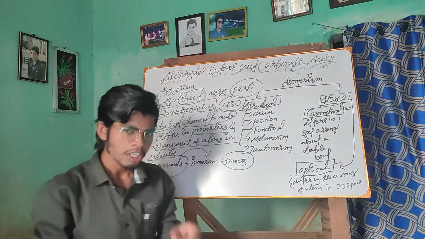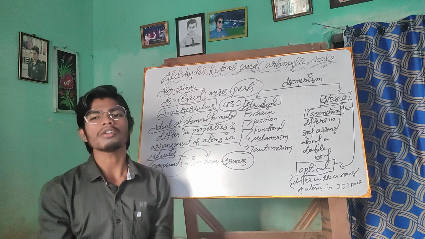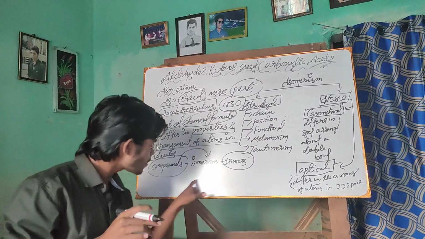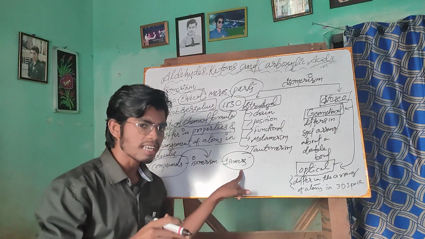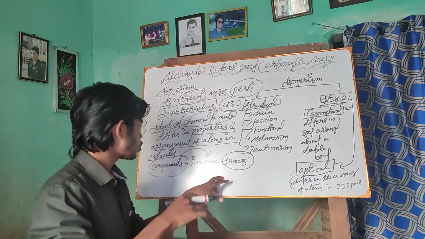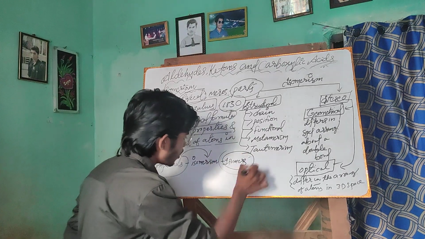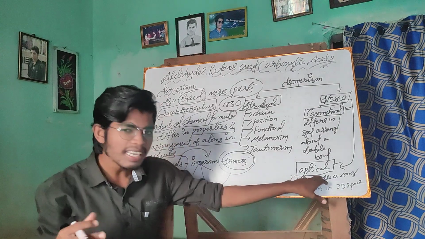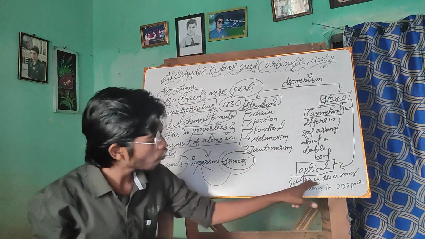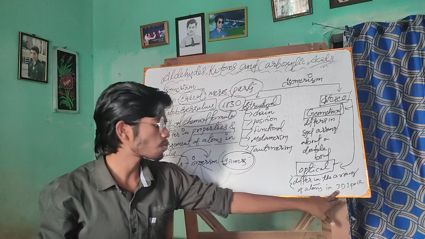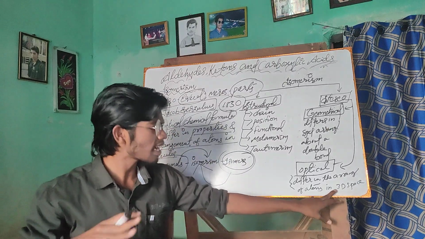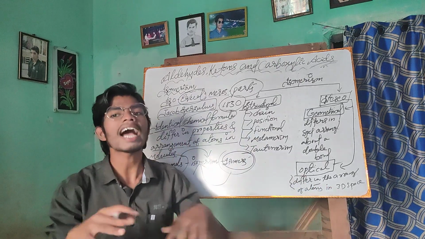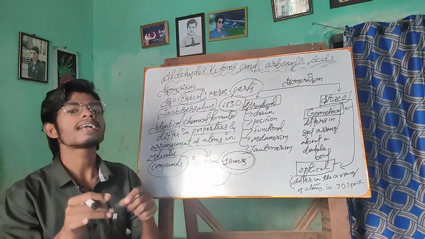The phenomenon is known as optical isomerism. So isomerism is basically a phenomenon, but the compounds which exhibit isomerism are called isomers. The isomers are obtained, but the phenomenon is called isomerism. That means in optical isomerism, the isomers differ in the arrangement of the atoms in 3D space. Many isomers differ in the arrangement of the atoms in 3D space. That is called optical isomers, and the phenomenon is called optical isomerism.